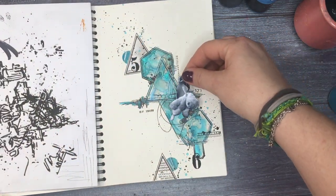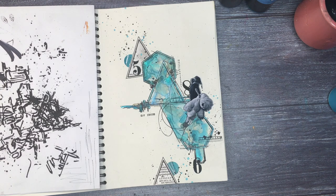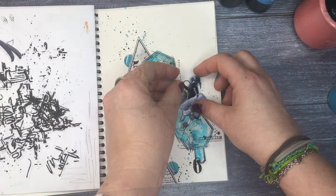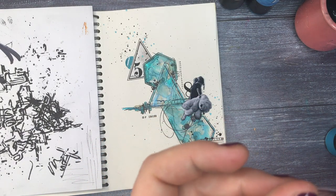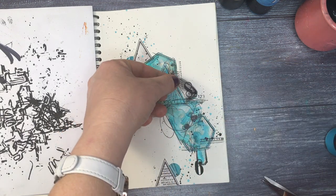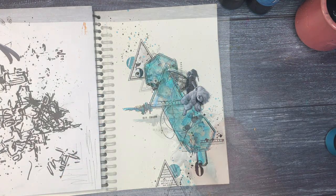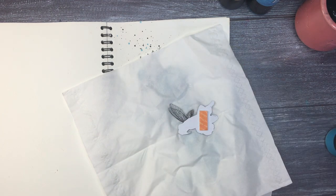This is going to be my focal point — a photo I took from the internet. It's a copyright-free photo I found on Pixabay.com, which is a great resource for free photos. This idea of fuzzy cutting photos came from my friend Nunu — I used to cut rectangular or square photos, but she reminded me that photos can also be fuzzy cut, so that's what I've done. I really love this girl with a big lion. I decided to give her wings because I love wings, so I took acetate wings from Tim Holtz, cut them in the middle, and glued them asymmetrically so it looks like they are folded. I glued them with a tiny bit of tacky glue in the middle of her back.